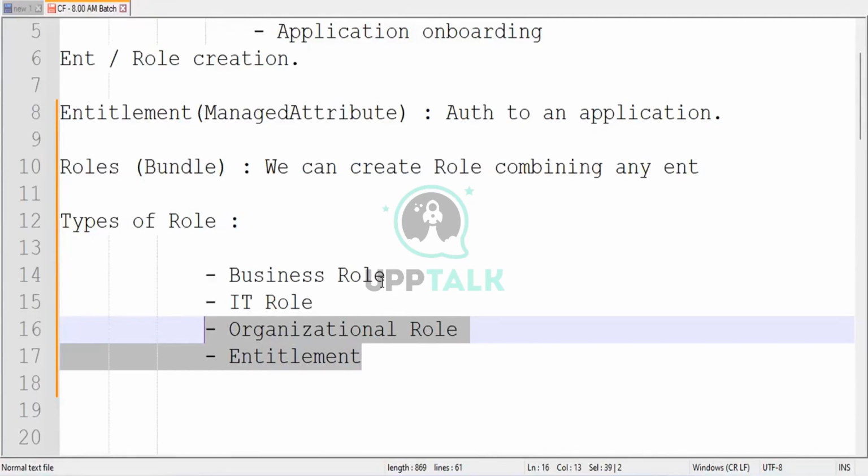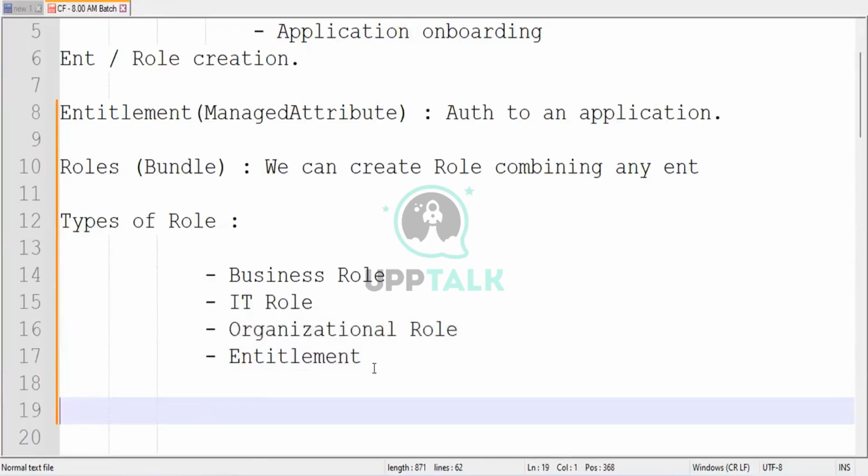As a certification owner, a certifier, you are responsible for validating all your users' access. We will learn about certification later briefly. Just make a note: when it comes to certification, it will simplify the process. These are the advantages of having roles. The first point is that it simplifies access request for the end user.